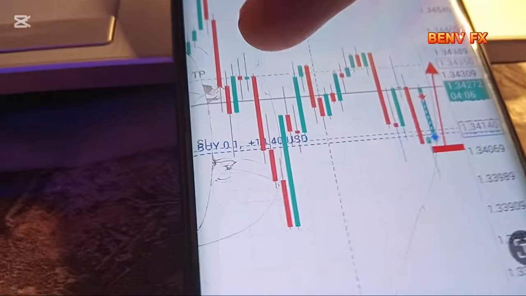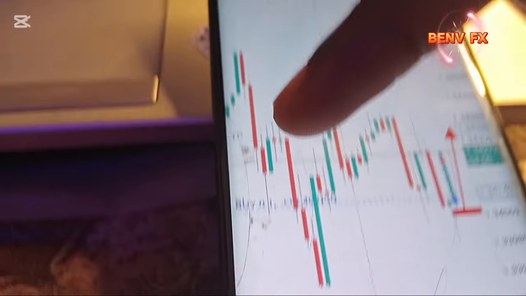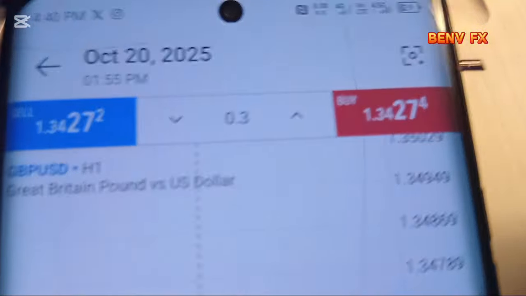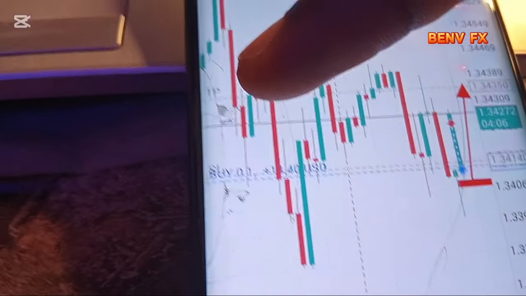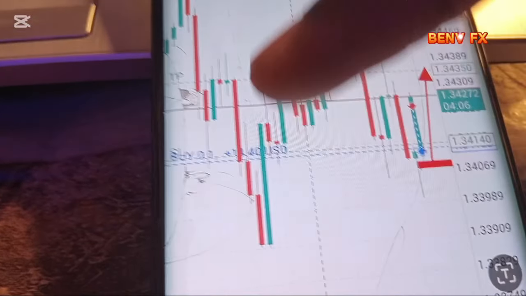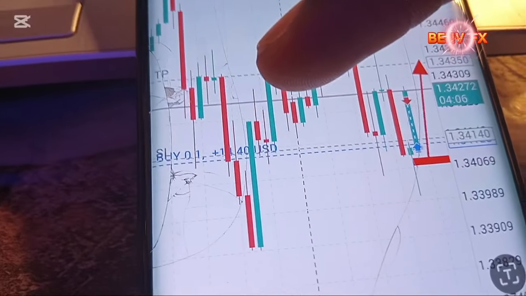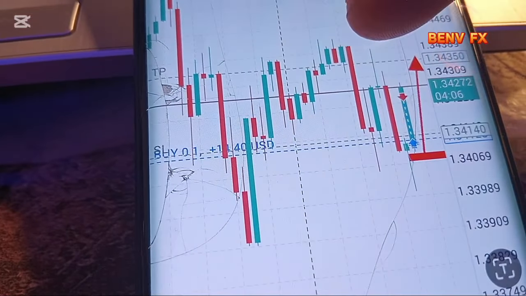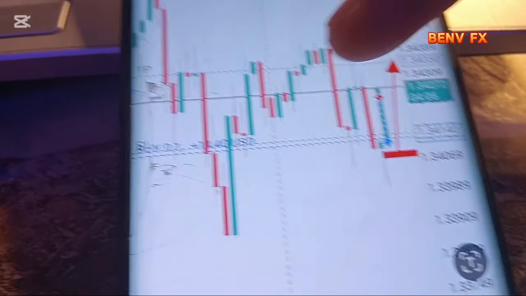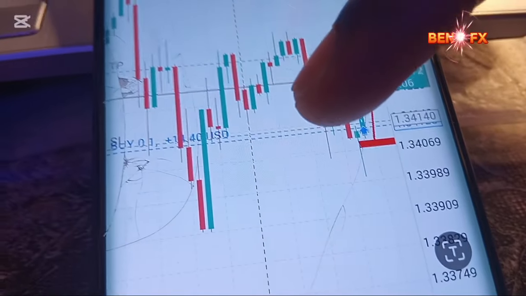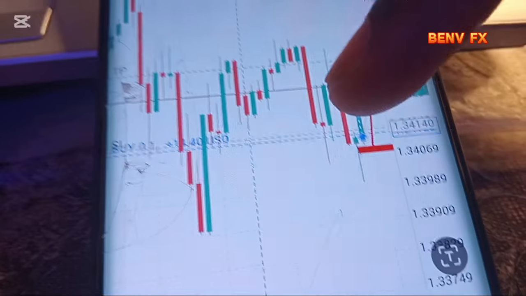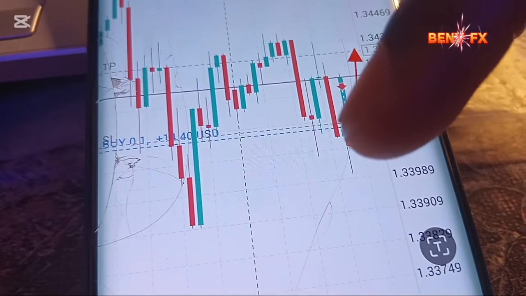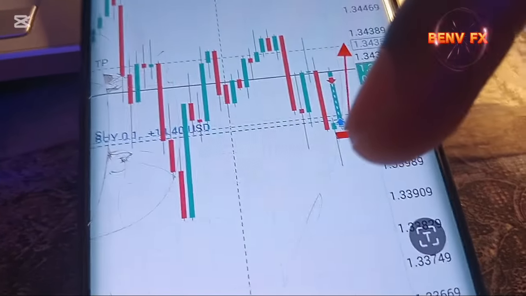If you look closely here, there is a massive drop on this 1 hour time frame. The market gave this massive drop to the downside, came up again, gave this bearish engulfing candle, consolidated to the upside, went to that resistance level, and gave another massive bearish engulfing candle. Then the market moved to the resistance level again and gave another bearish engulfing candle to the downside before I got my entry from this particular support level.